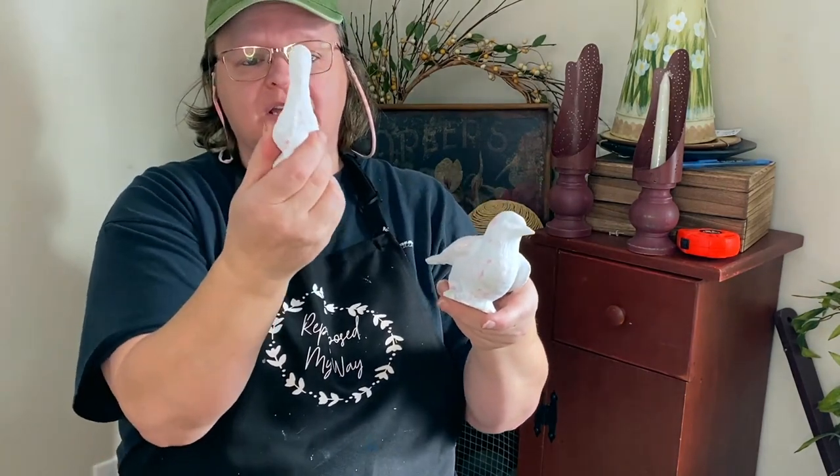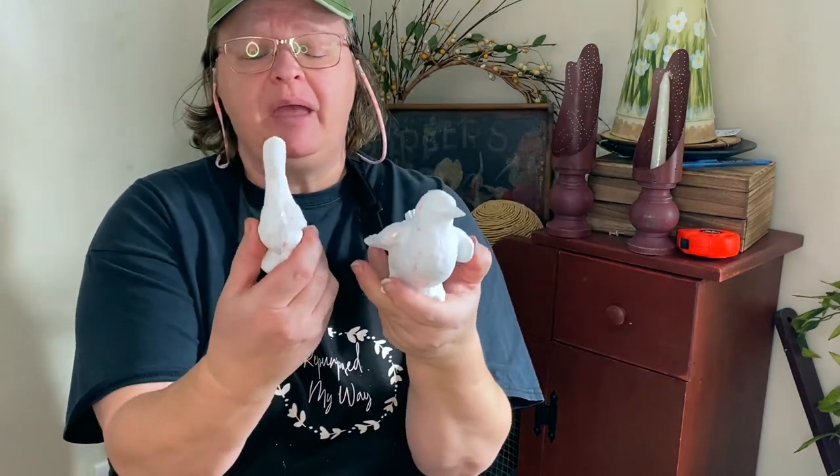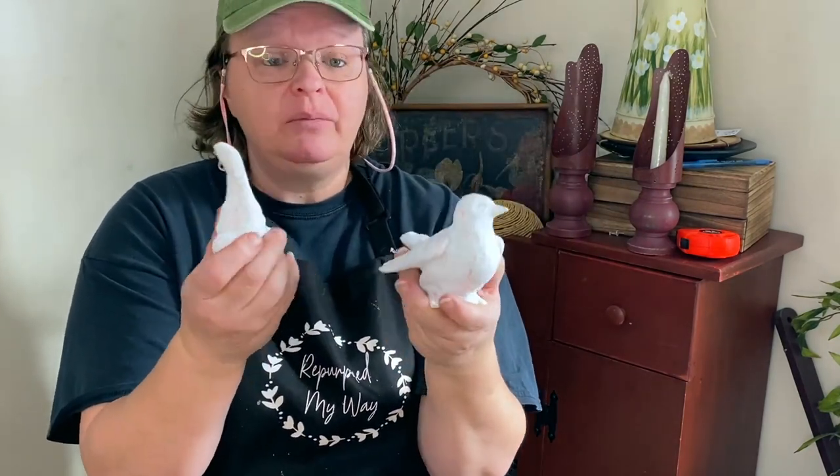I got these birds — two dollars each. I had everything wrapped up in the fabric. This one is really heavy, like cast iron heavy, and this one is heavy but not as much. They've got this pink glittery goo stuff on them, so I'm going to have to repaint them, but that's okay — or maybe I can just try and wash it off. I haven't tried to do anything with them; I actually just unwrapped them from when I brought them from the store.